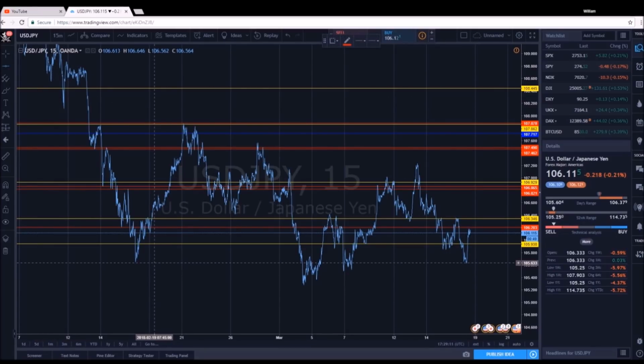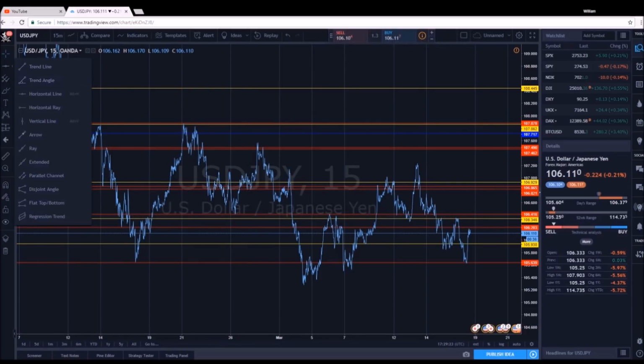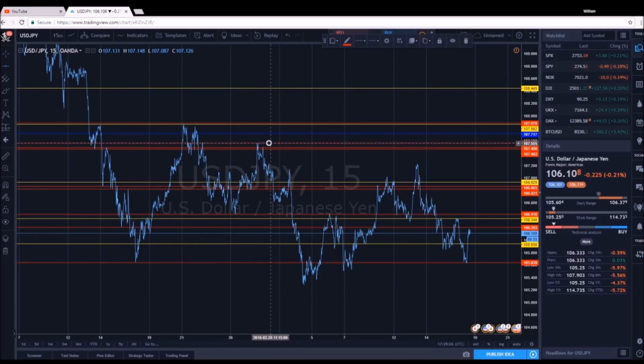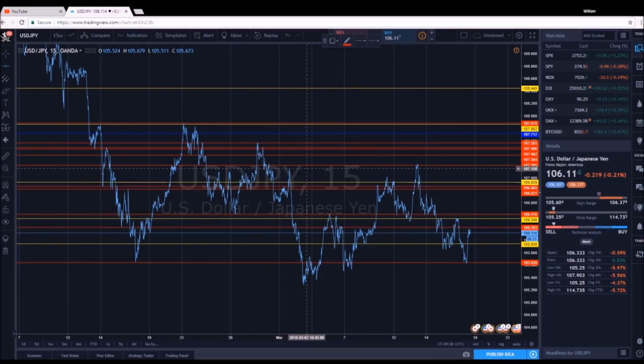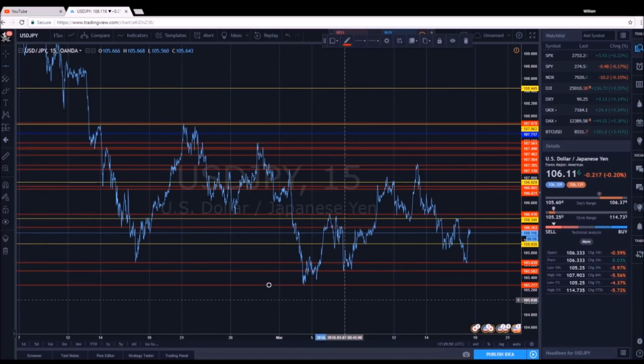Usually when I'm doing videos, I'll clear my charts off so it's easier to see for you guys, and I'll only keep the important ones. So this is why most of the time when you're watching my videos, you don't see this many lines on my chart, because I try to clean it up so it's easier for everyone to see. But yeah, this is basically what my chart looks like. I don't use any indicators, but I'm usually covered in horizontal lines. These are areas that I use for take profits, entry points, reference points, things like that. And it helps me a lot, as you can see.